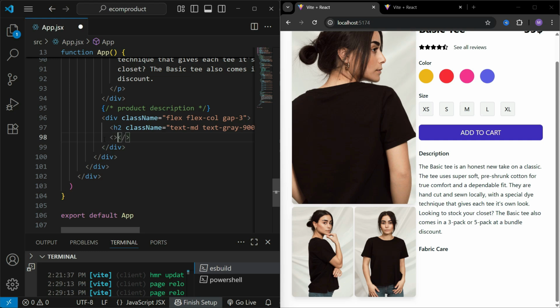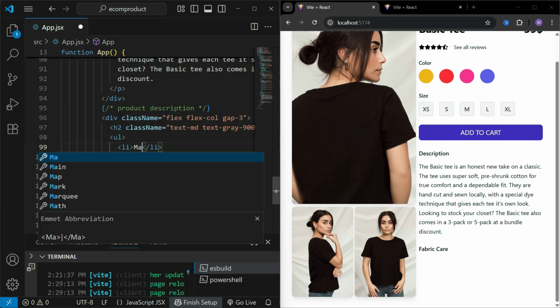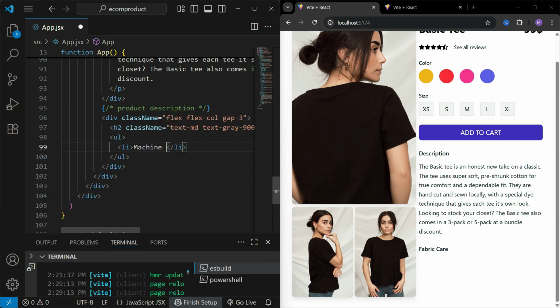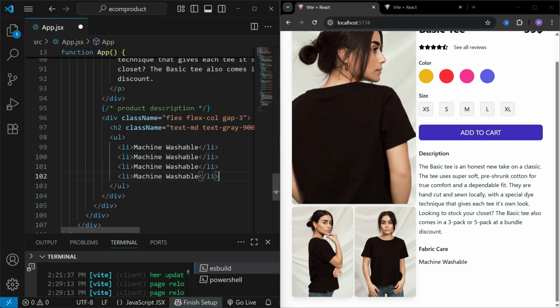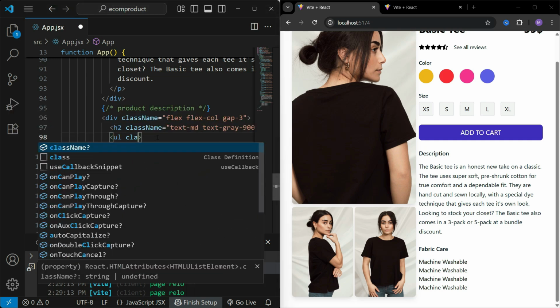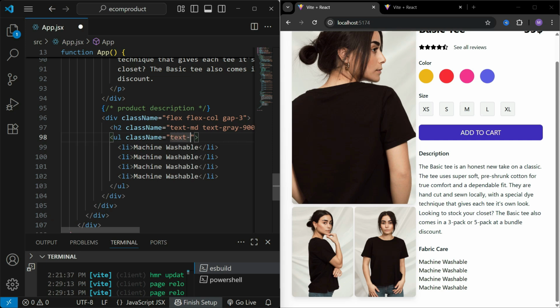This description is going to be unordered list, and inside this list we are going to have different list items where we are going to have fabric care instructions. So let's say this is machine washable. Let's create some more list items here, so we can copy the same thing. Now we want to improve the styling on this list items. So to improve the styling, I'm just going to put a class name here on the unordered list, and we are going to say text is going to be medium, and text is going to be gray 900 again.